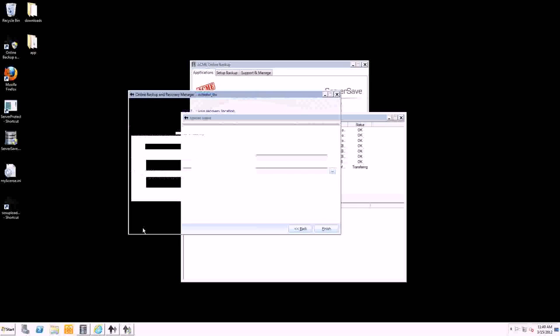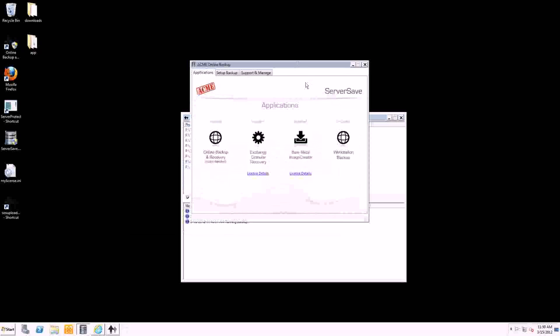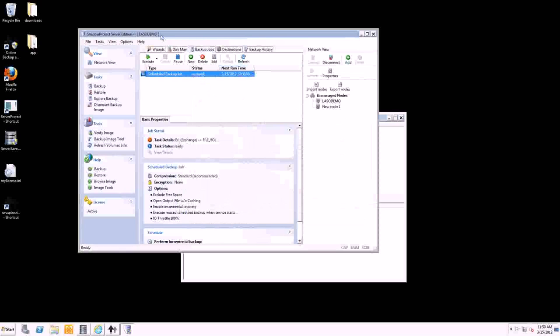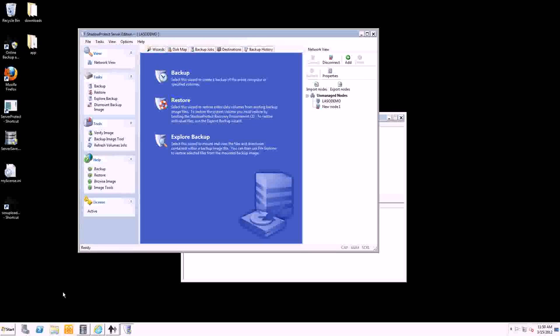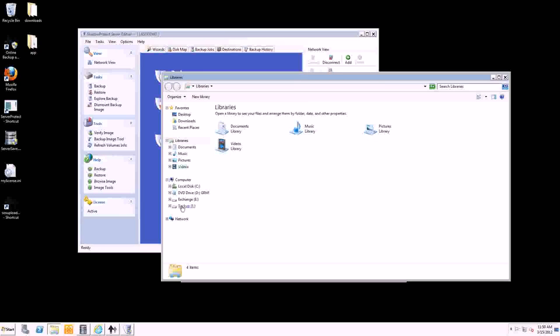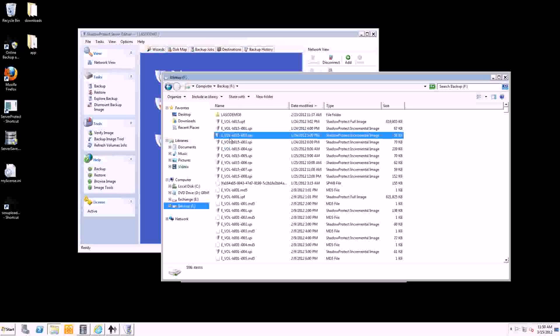And in the interest of time, I'm just going to show you what it looks like with the images locally. So let's say we recover that image, and now it's available on our local machine, and now we got to get it up and running or get some data from it. So I can go back into the bare metal image creator wizard and hit a recovery view, so restore or explore backup, or I can simply open up in Windows Explorer the location where I've recovered this information, and you can right-click an image and do a mount or a quick mount, and it'll open up the wizard there too.